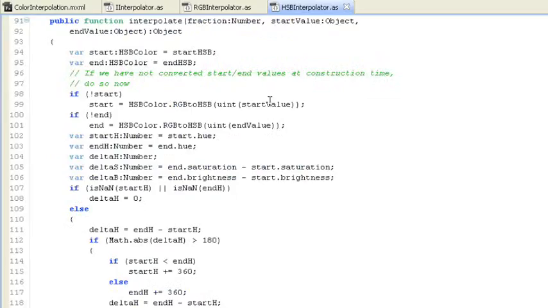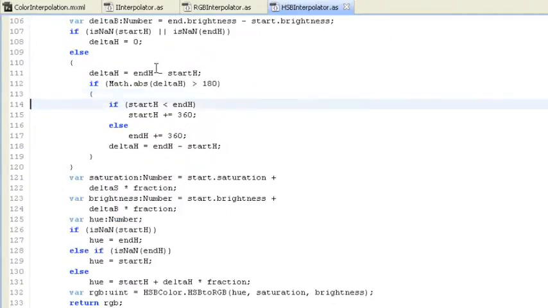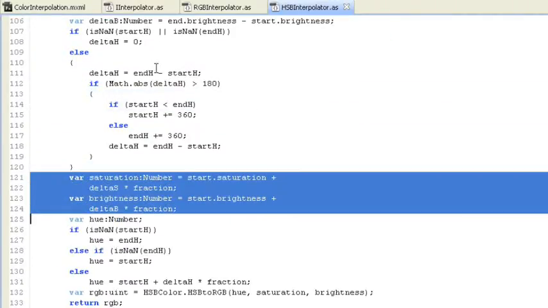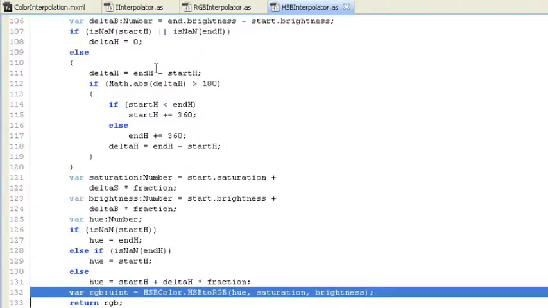Similarly, we can take a look at the HSB interpolator, and that again takes the starting and the ending colors, except it actually converts those from RGB space into HSB space. It creates the delta values because it's going to be interpolating linearly for saturation, which are values between 0 and 1, for value, which are values between 0 and 1, and for the angle, which is 0 to 360 for the hue. And then it'll do a simple parametric calculation to determine the final saturation, brightness and hue values, and then it will convert back into an RGB value.